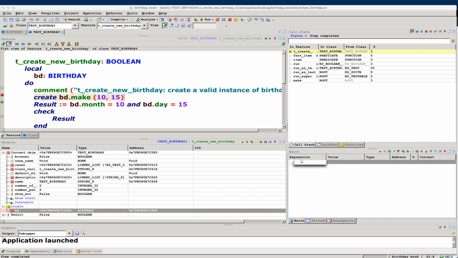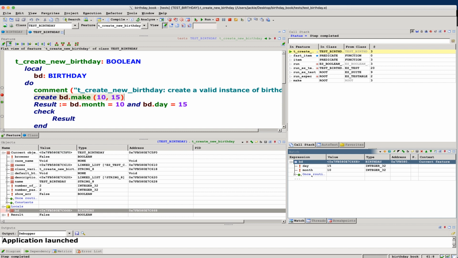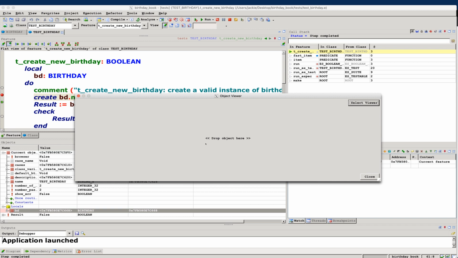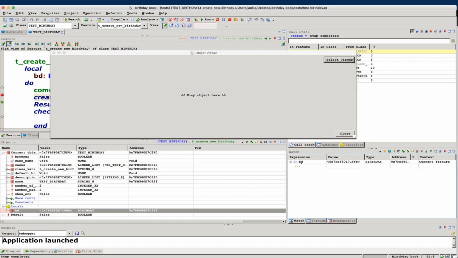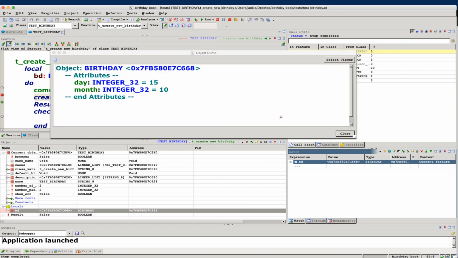So if I type BD over here, it's going to show me this object here. You can also explore it over here. I want to show you another thing here. If I want to see the expanded view of the objects, you can see around here there's a yellow rectangle box, display an expanded view. If I click on that, it says I want to drag and drop some object over here. Let me move this a little bit up. What you want to do is, first of all, click to highlight, right click to drag, and then right click to drop, and then this is the view.